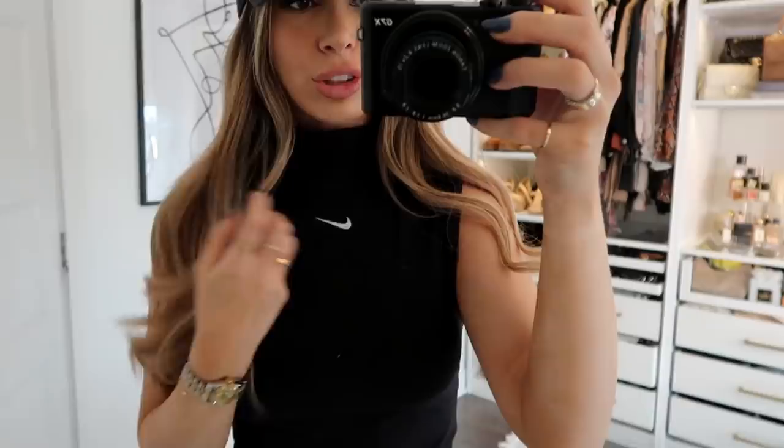Another pair of wide leg pants except these are in a windbreaker material - not sweatpants material, more like a k-way or true jogging pants. I got these again in a small short and pictured a cute all black outfit with a pair of dad sneakers. My favorite kind of outfit is very casual but still very cute - comfy but still very stylish. This is how I imagine showing up to my son's soccer game. I have this Nike turtleneck tank top and a Nike hat to match - a little matchy matchy situation. The pants are so comfortable and even cuter because they have a little slit in the side.